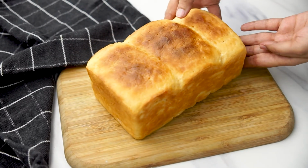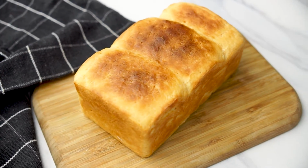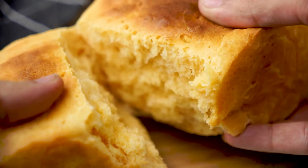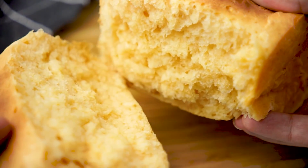And here it is, sweet potato bread, fresh out of the oven, that is warm, inviting, and deliciously soft and fragrant, ready to be enjoyed with butter or jam or anything you like.